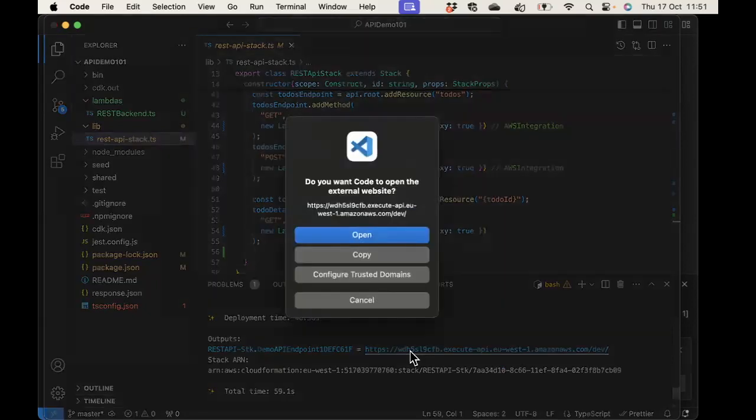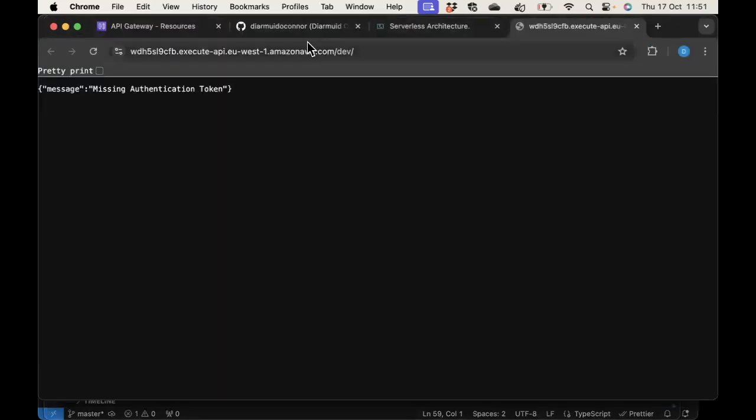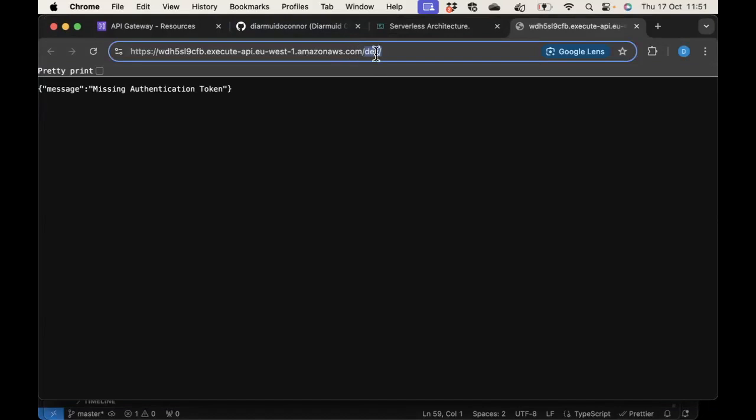And if I go straight to it, now you can see the URL here has /dev automatically built into it. That's because I set my environment to dev.